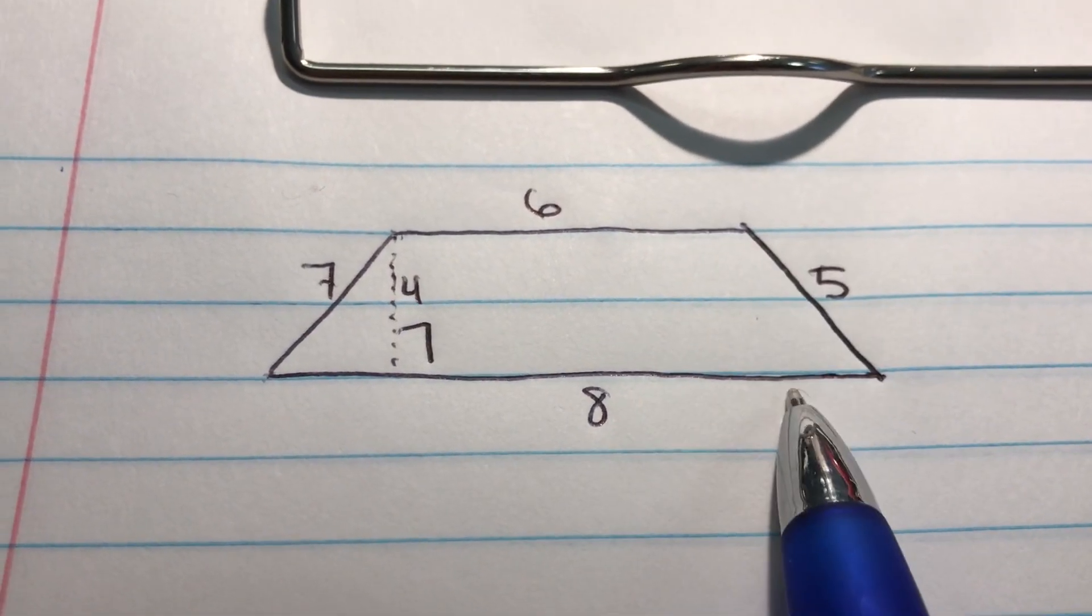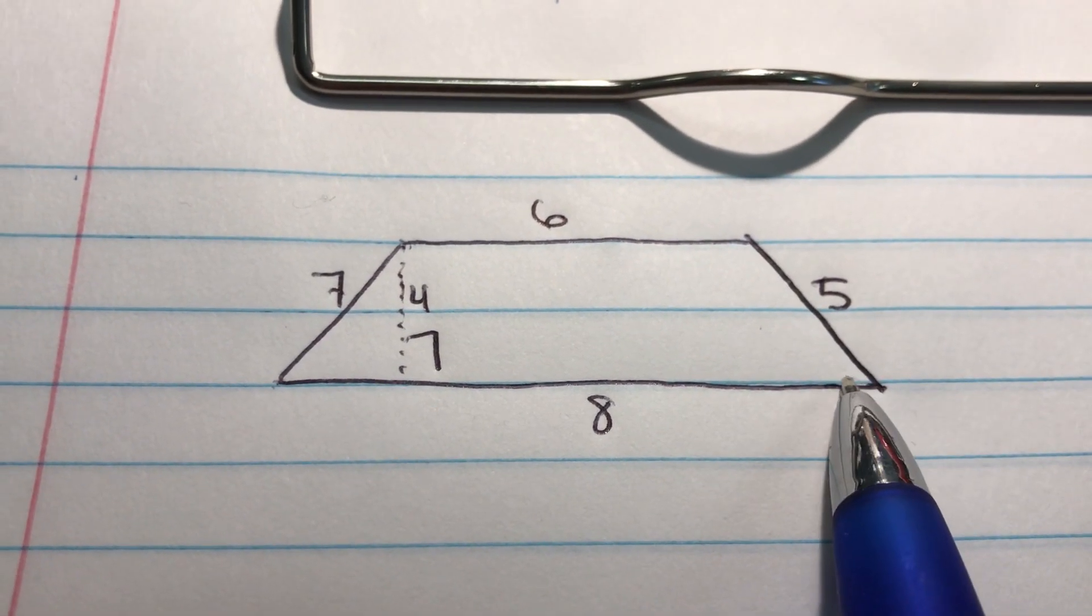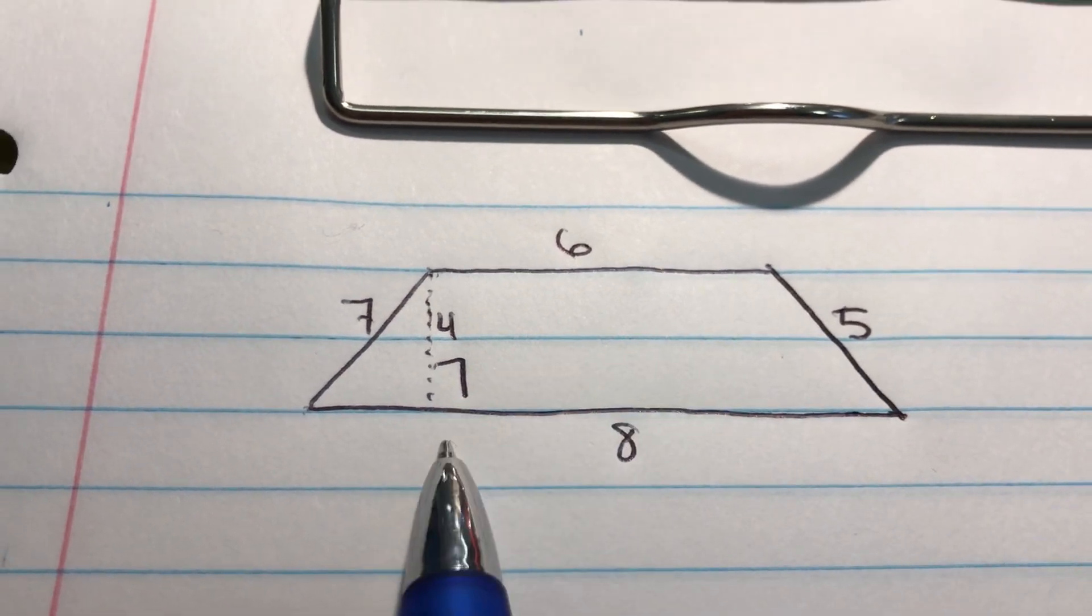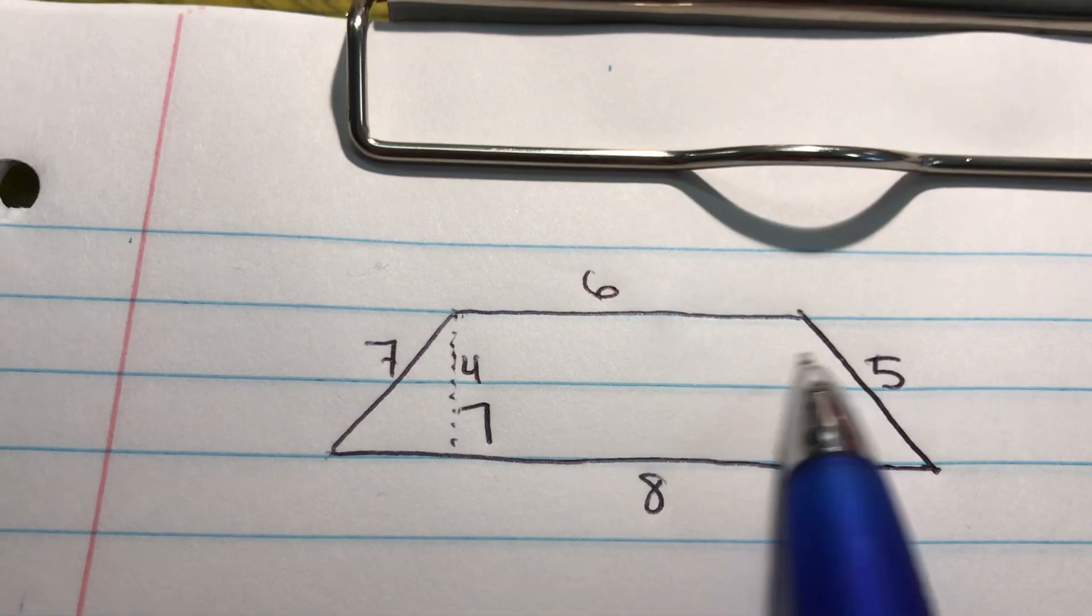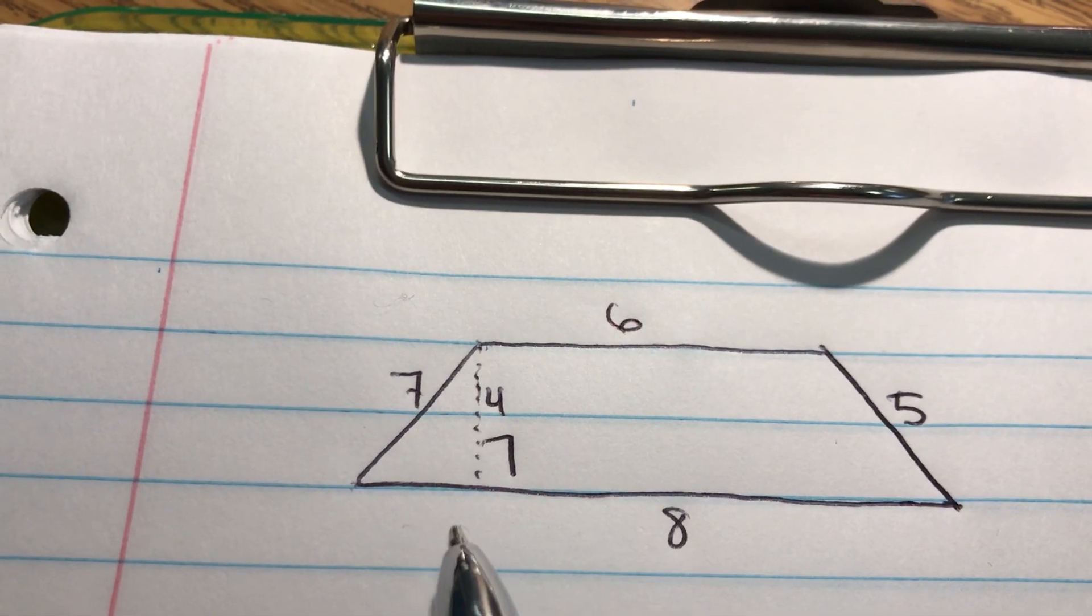of course we know that we can take out the bottoms here and arbitrarily we don't know if this one is going to be 1 and this one is going to be 1, making 2 to make 2 plus 6 equal to, you know, 6 right here plus that 2. We don't know which one is which, so we can do it a different way.